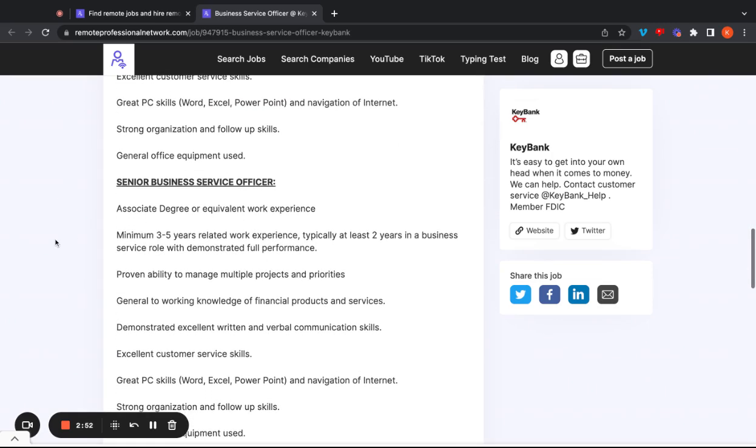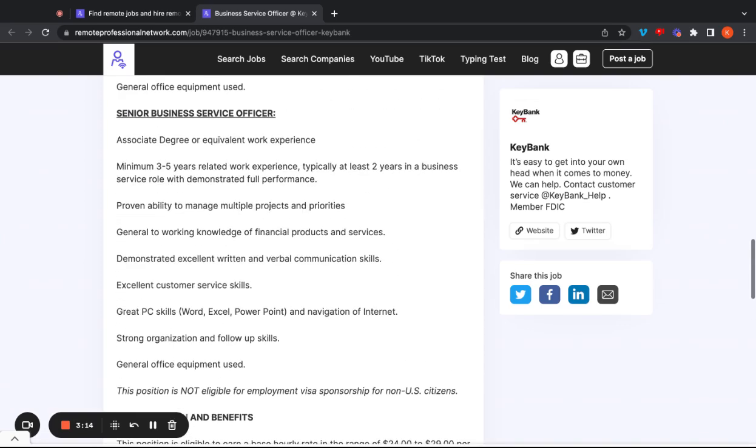We'd probably consider this an entry-level position, guys. So again, even if you don't qualify or check off every single item on this job posting, keep in mind, guys, this is a wish list for the manager. So if you don't have everything, but you check off a few things on the list, make sure that you apply. You'll probably get an interview, and then take advantage of that interview.